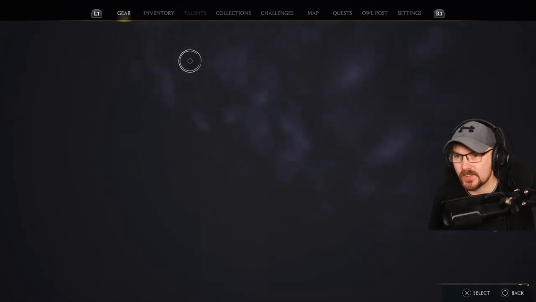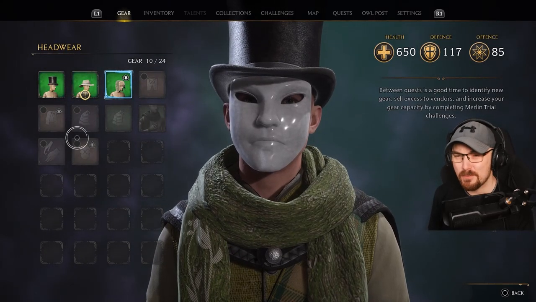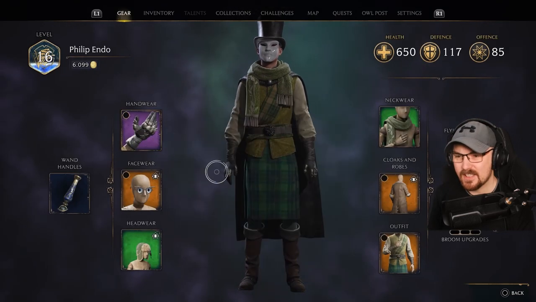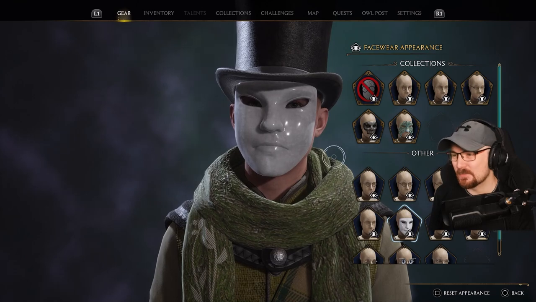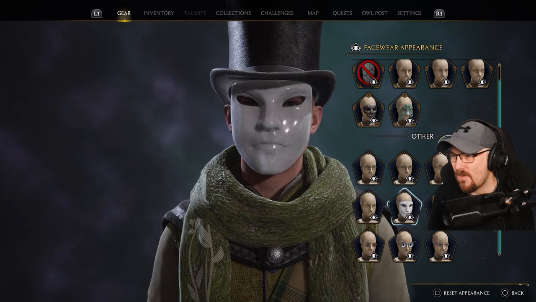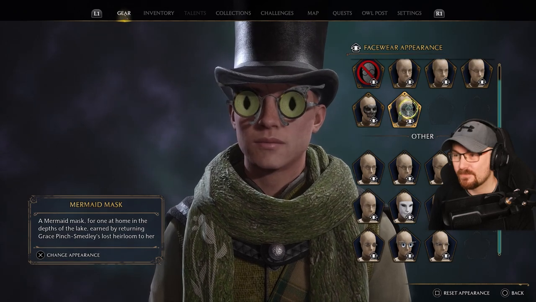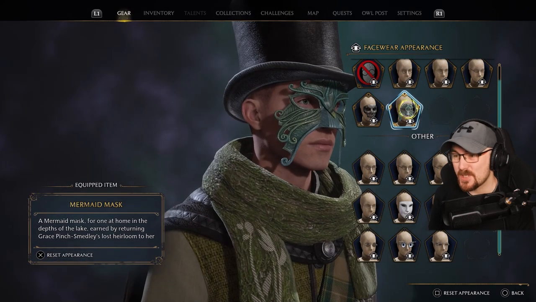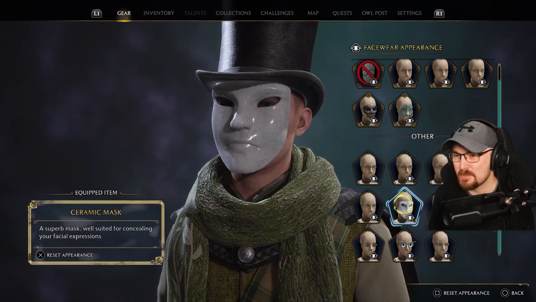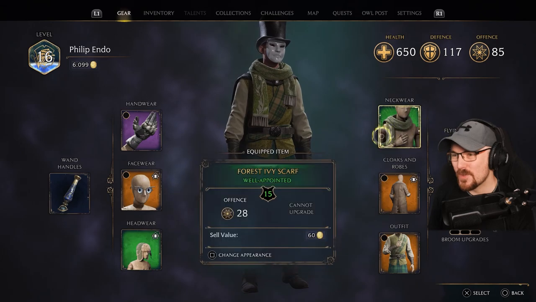Let me just check my gear, because we did get an upgrade, obviously. Oh yeah, we got plenty of space. There's that shitty sun hat. I really do like this mask. It's so freaking sinister. Hold on. Mermaid mask, yeah. Okay. Yeah, that's pretty cool. Doesn't really go with my aesthetic, though. I do prefer this. Oh my gosh. We're like a wizarding Michael Myers.